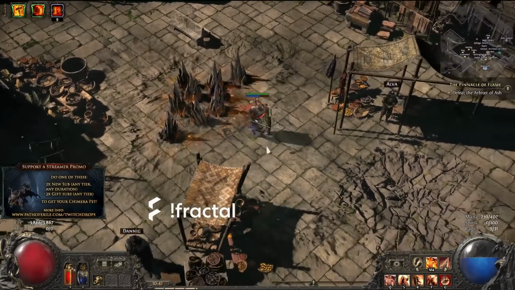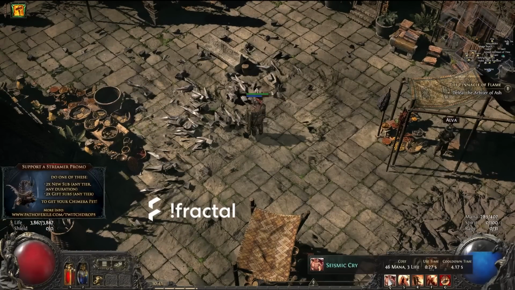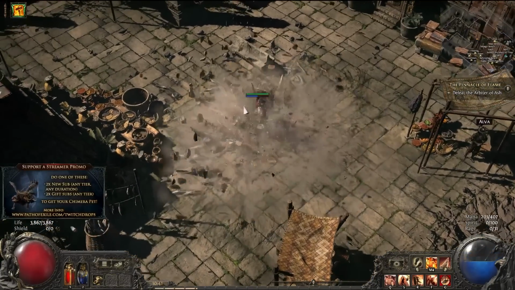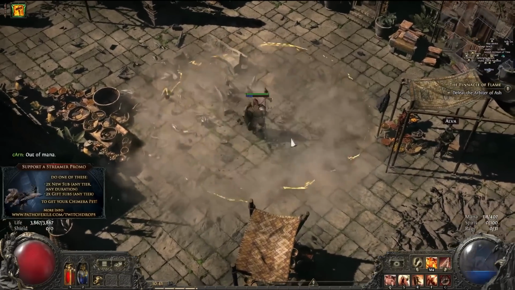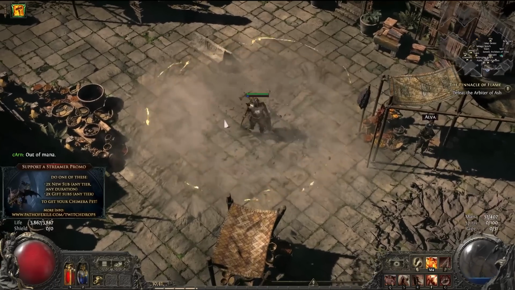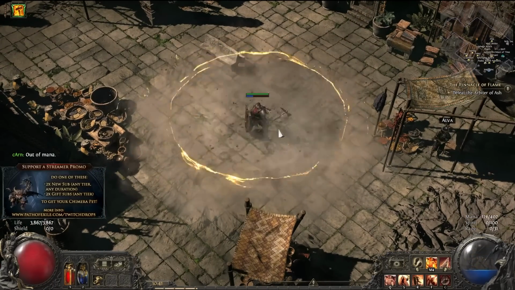One thing to note with Seismic Cry is that it does not expend the cooldown if you do not get exerts, and you only get exert against heavy stun targets, which means that most of the time you'll be able to just spam your Seismic Cry with no cooldown, no problems. You do not need to be Warbringer for this. I don't think there's a big misconception with having to be Warbringer to play Earthshadow. That is not the case. You can just spam Seismic Cry regardless.